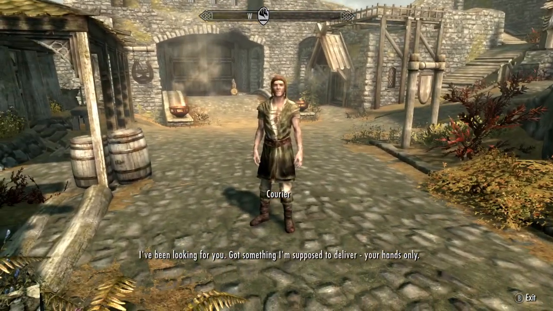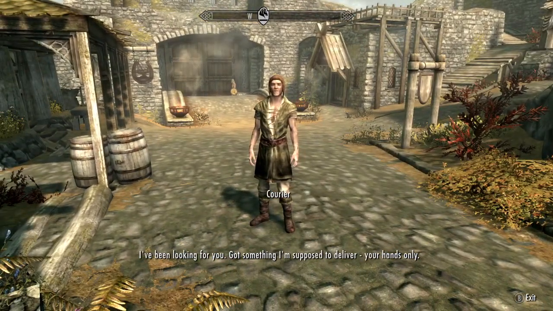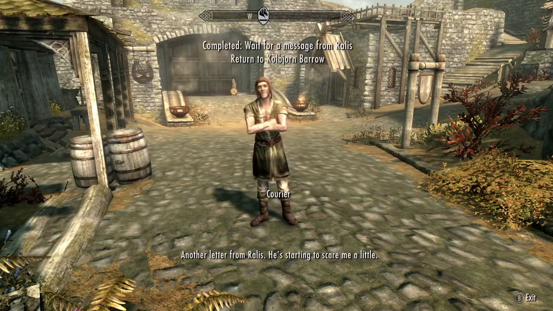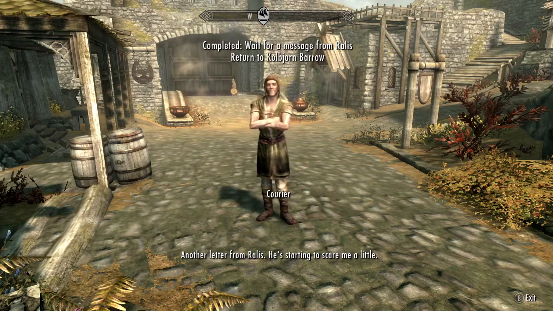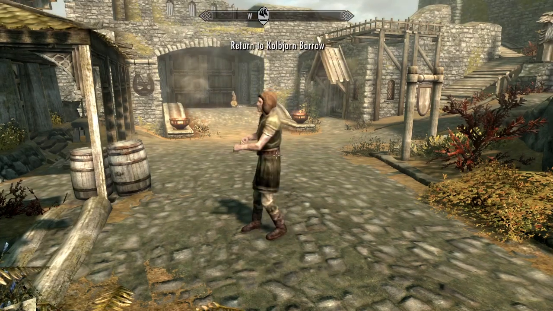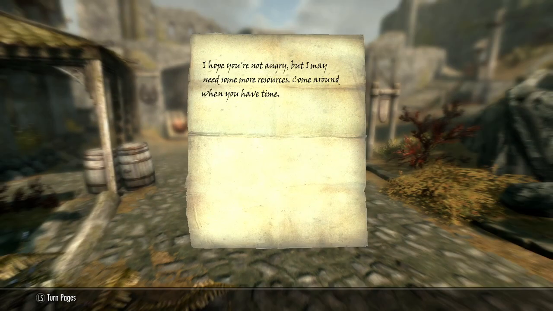I've been looking for you. Got something I'm supposed to deliver. Your hands only. Let's see here. Another letter from Ralis. He's starting to scare me a little. Looks like that's it. Got to go. I hope you're not angry, but I may need some more resources. Come around when you have time.